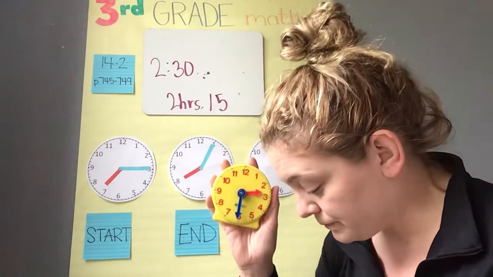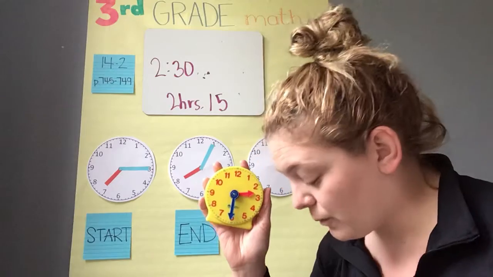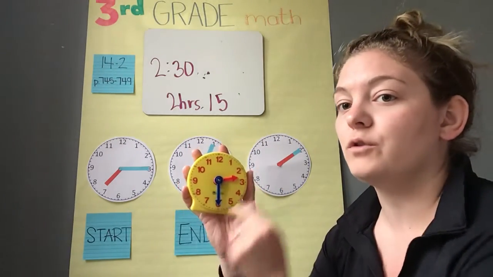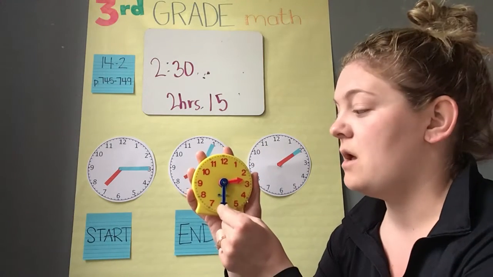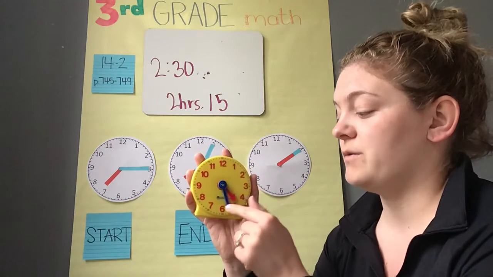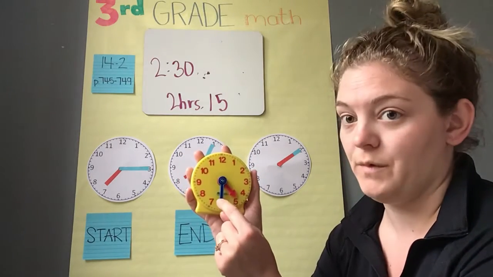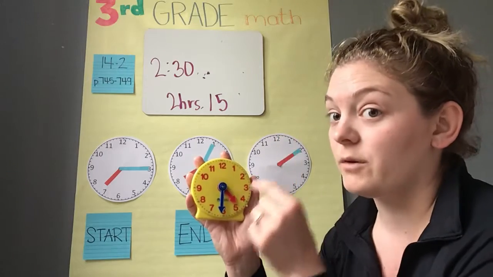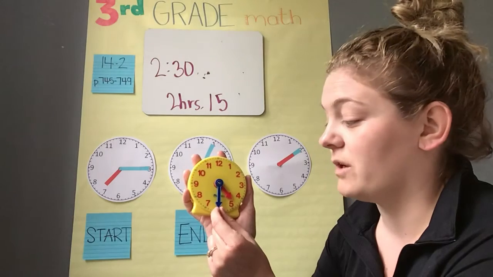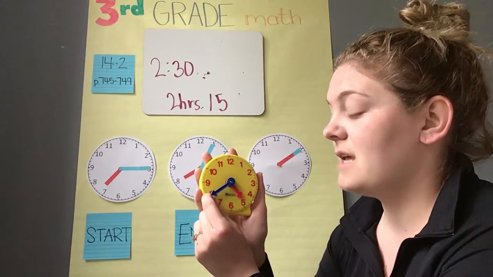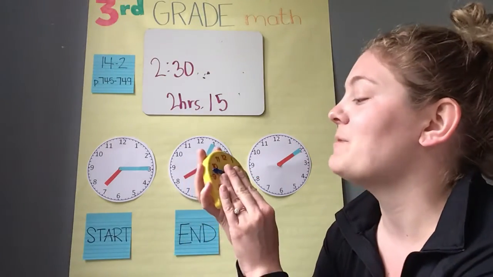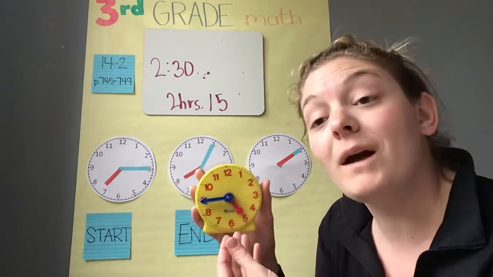All right, so now, it started at 2:30 and ran for 2 hours. Ready? We're going to take this around 2 times to move our hour hand. Ready? 1 hour, 2, because remember 60 minutes on my minute hand equals 1 hour. So I did that twice. Now, 2 hours and 15 minutes. So we're going to start from here. 5, 10, 15. What time did the movie end? Oh, I'm so happy I have this clock. Isn't that fun? All right, so what time did the movie end?